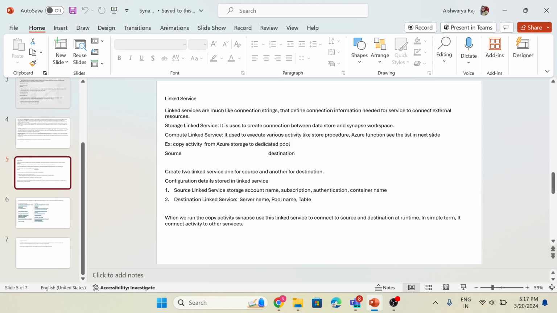In that case, we use a compute linked service. I just gave one example. So we have two types of linked service: one is the storage linked service and the other is the compute linked service.